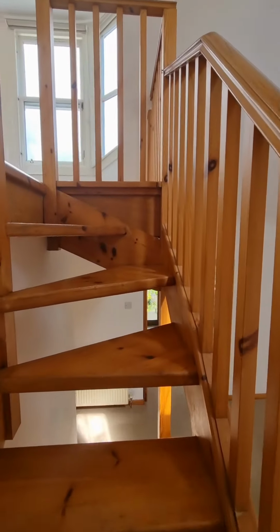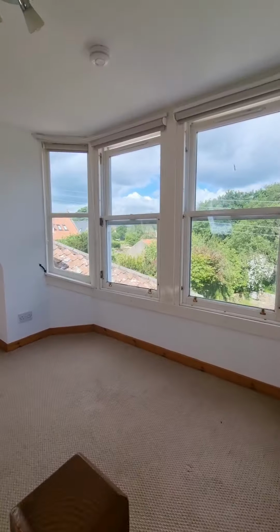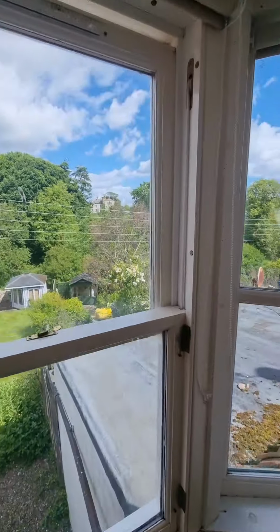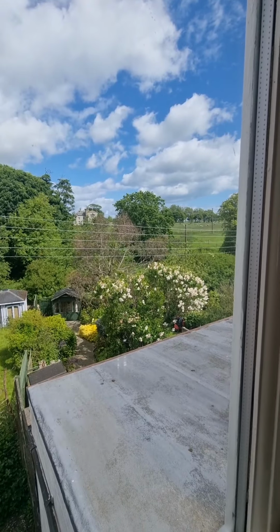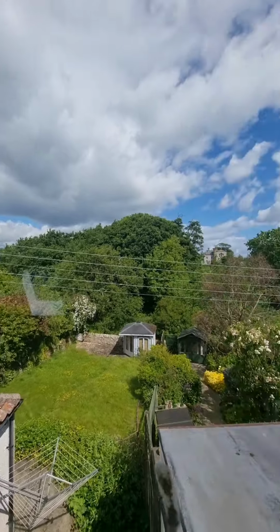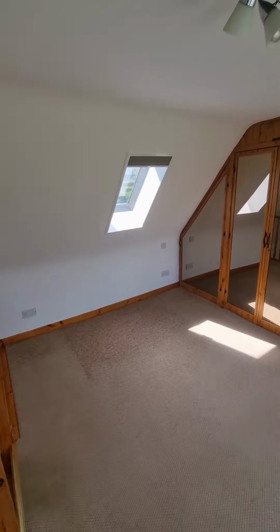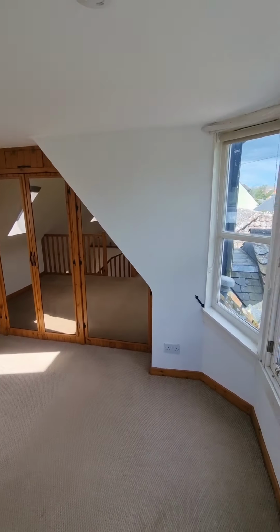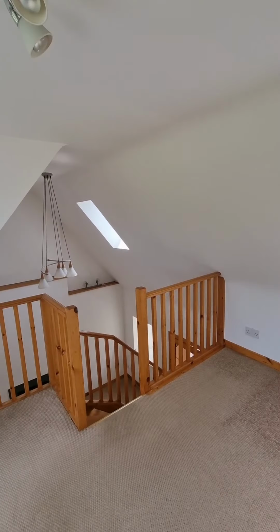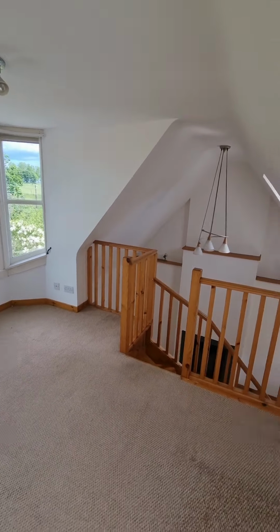But I'm sure you weren't expecting this, and you'll see why it is so beautiful, because you are getting this gorgeous outlook to the countryside setting. So this is your beautiful outlook. Got a gorgeous day as well, so I'm so glad we can really showcase it. But this is your additional space, so really bright as well, because those Velux windows letting all that natural light flood in, plus the windows to the rear. But isn't this such a great addition that you really weren't expecting?